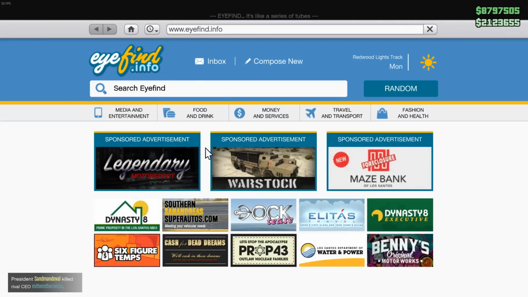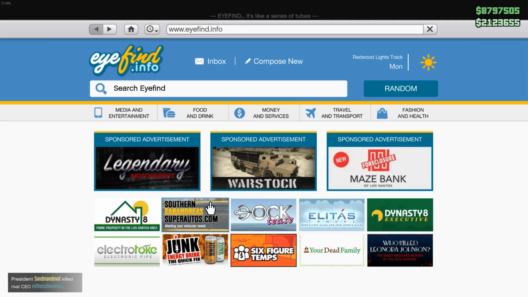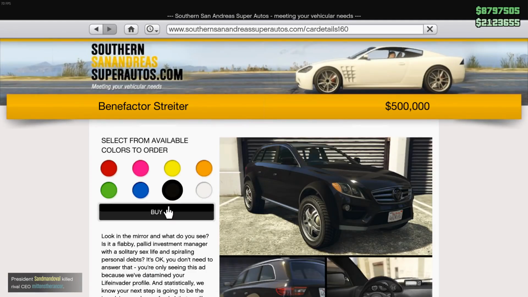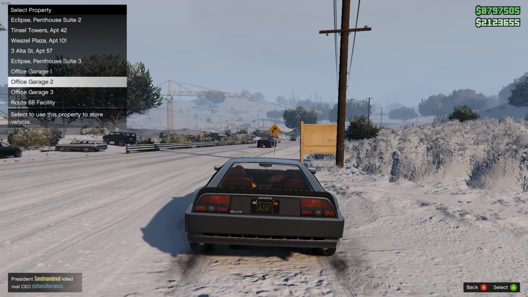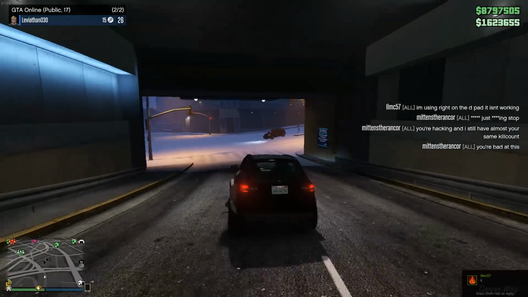Now, in addition to the snow, there's actually some new stuff that we're getting. So we have a new car, the Benefactor Strider. This is the new SUV that, for whatever reason, is in the sports class. And I'll talk about that in a second. And we're also getting some more free gifts. So let's talk about that Strider.